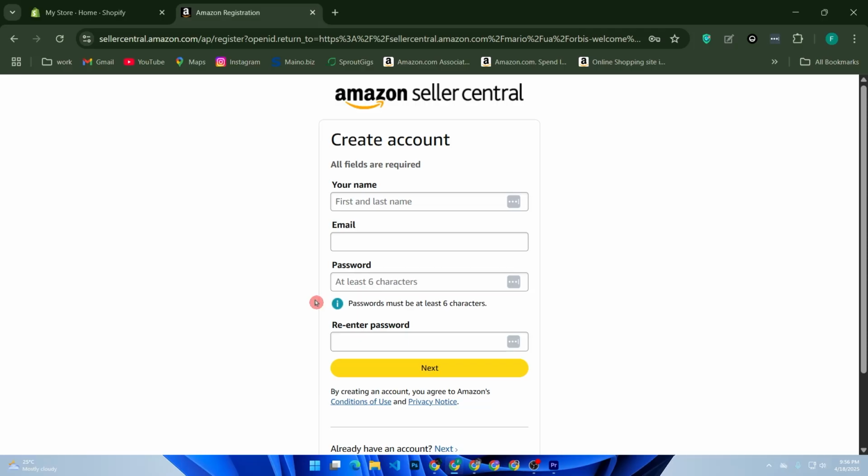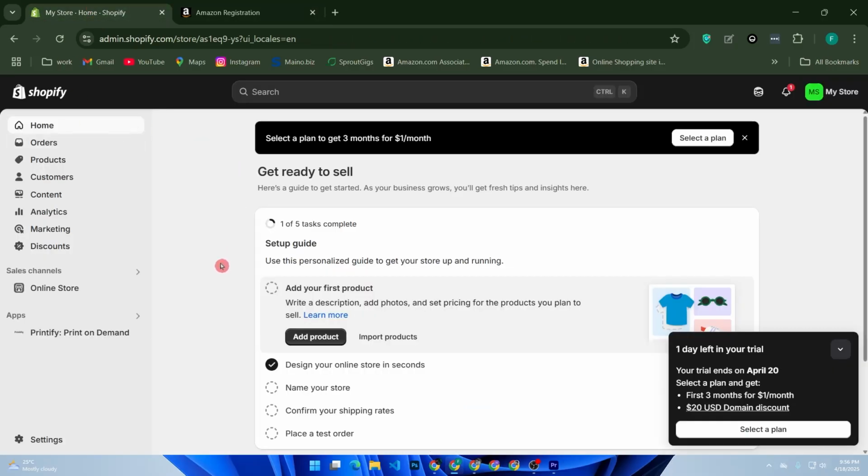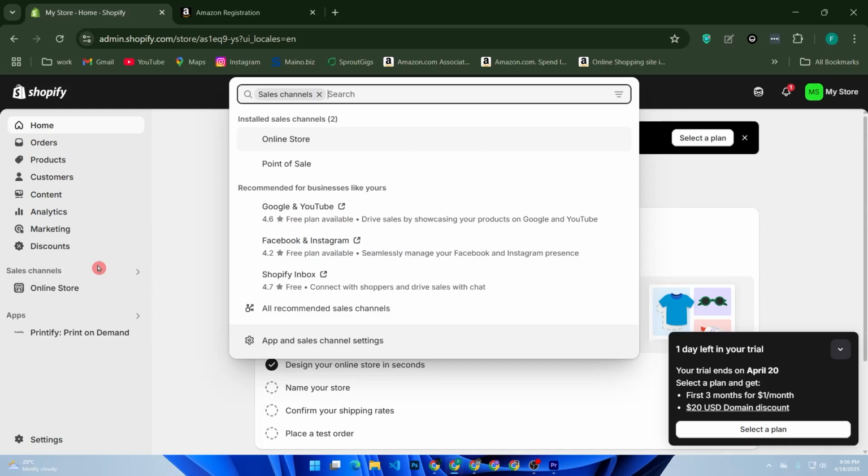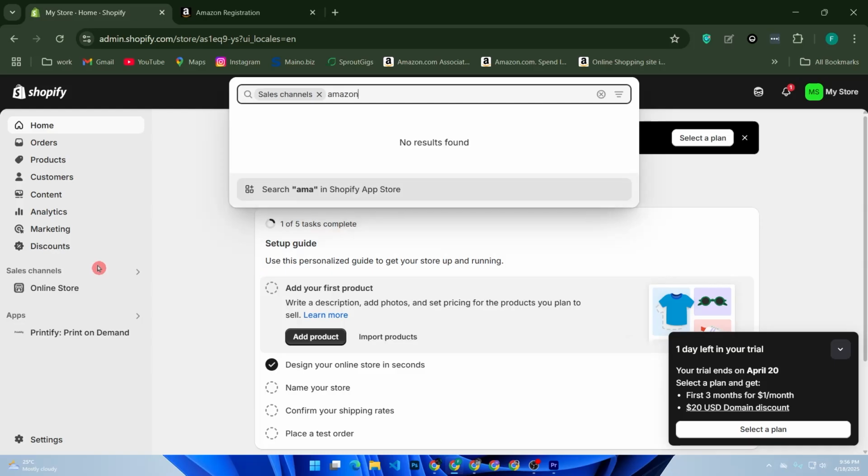If you have a Shopify store, you can sync products directly with Amazon. Here's how. Go to your Shopify dashboard, click the Sales Channels tab, and in the search bar, search Amazon.